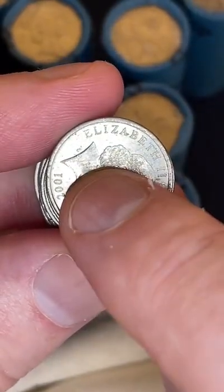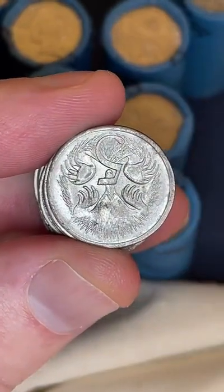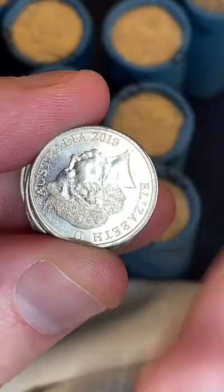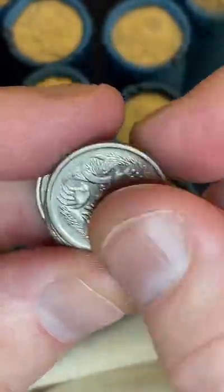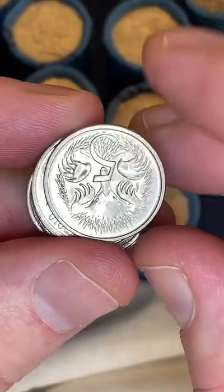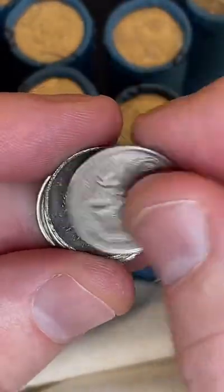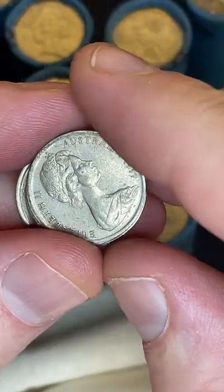All right, this is a 2001 coin. So this is the coin that you look for to see if you can find that Flamingo error. So you look at the bottom of the 5 and you see if there's any metal off the bottom that makes it look like a flamingo beak. And unfortunately, this one doesn't. But yeah, it's definitely worth checking those. And this one's in not too bad a condition. I might put it aside because I do make up sets of coins and try and find good quality coins so I can put them into the sets. One coin from each year.